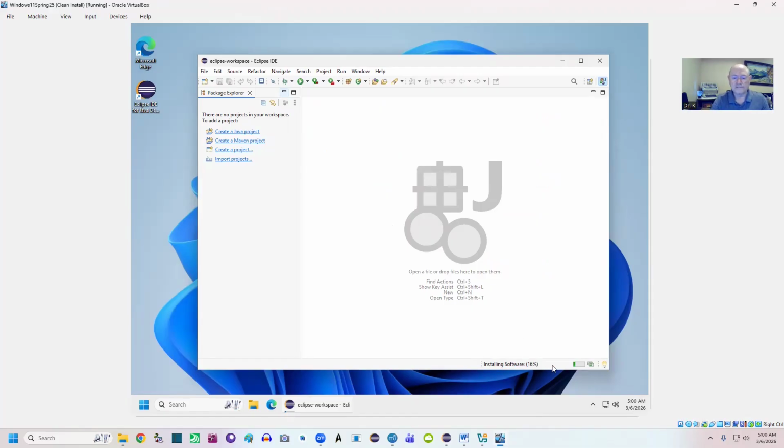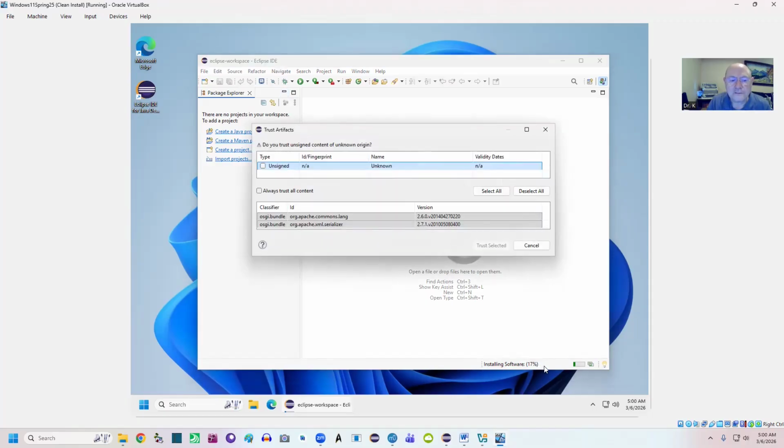See, it's installing. If you think you're done at this point, go do this and this with it. It won't work. You have to wait till the install is done. Kind of like if you're baking a cake, right? If you're baking a cake and you don't let it bake all the way, you just get a lot of dough, and it's not a real cake. Of course, I like dough, so I like the cake mix. So anyway, bottom line, guys, wait till this is done.